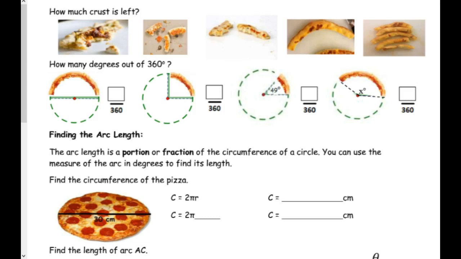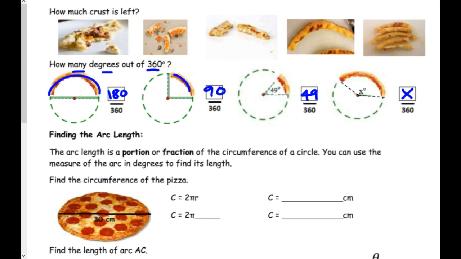So now we're going to focus on just the crust, meaning the arc length. Okay. So theoretically here, how many degrees? So this is easy. We already did this. Half a circle, 180. Quarter of a circle, 90. Does everyone write this down? 49 degrees is obviously 49 degrees. X is X, okay? So, again, we're using a central angle, and we're on the back, right? Central angle over the total, which is 360, right?